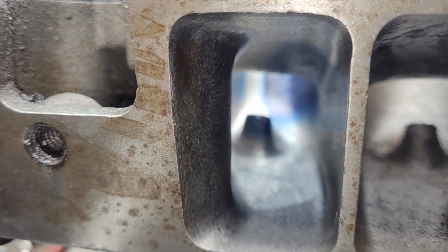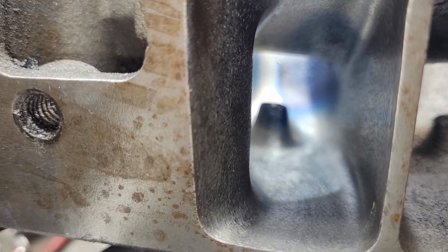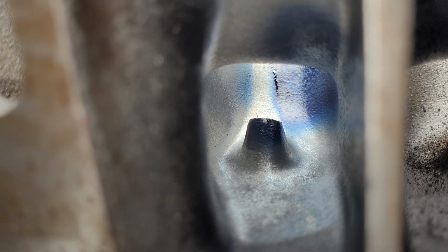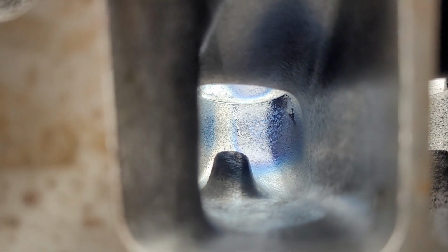The pinch, I just went over and made sure it was nice and straight and gave it a very light burr. Not a rough burr, it had the real rough burr before. It's got the light burr texture on it now, because it makes it easier for me to use the Sonic, and I didn't want to make these too thin. But if we look straight down, I think that looks good. I'm pretty happy with that.